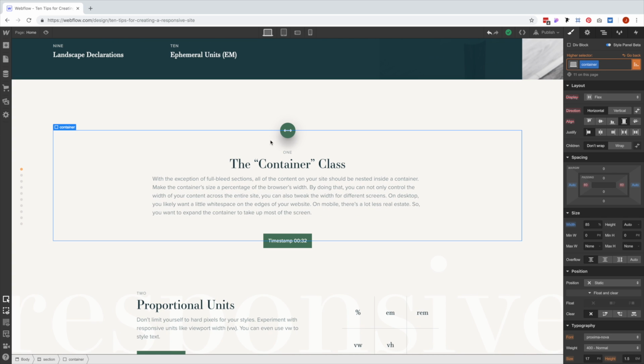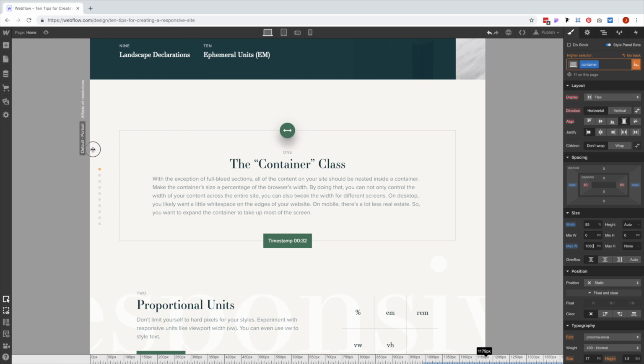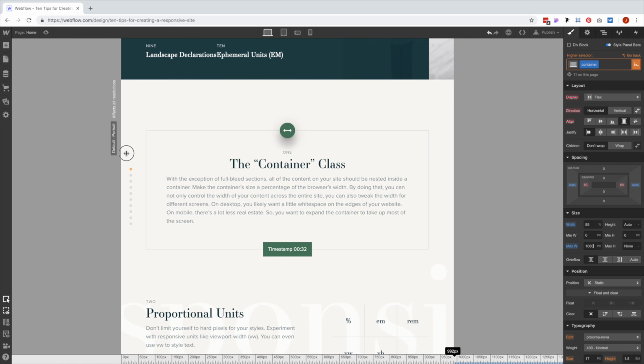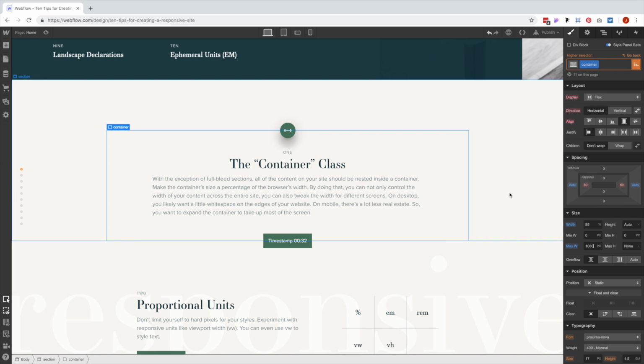Now, if you don't like how wide that particularly is, you can always use a max width to make sure that your container doesn't exceed a certain amount. So, for example, let's say we liked that 1080 pixels. Now it kind of snaps back to that original location. But once we get close enough, it's responding again, and the text is now responding as well. So that is the beauty of a responsive container.